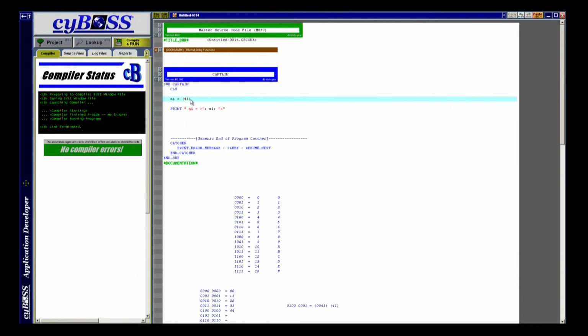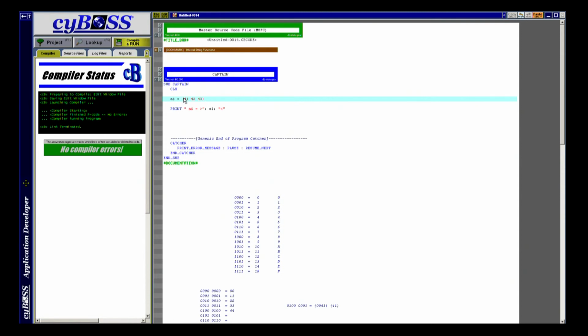Now, if I wanted to say space 42, space 43, and notice how this is all in red. In red, it's indicating to you that that is string data, okay?